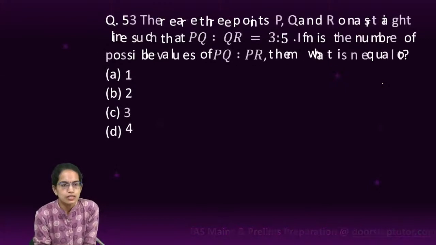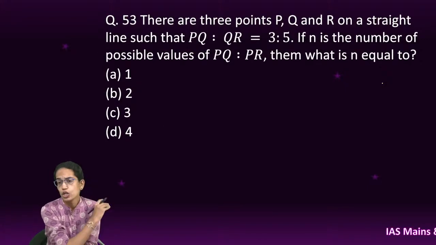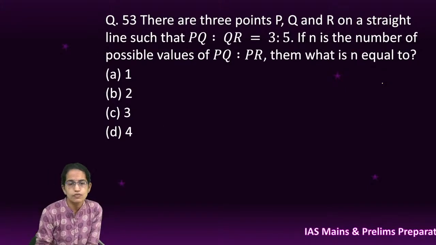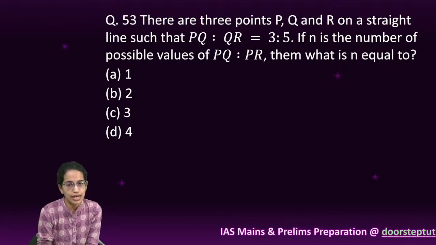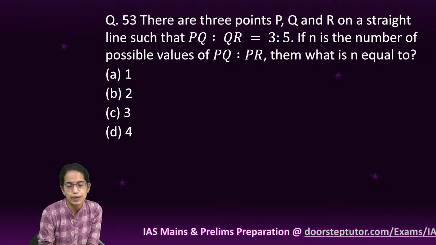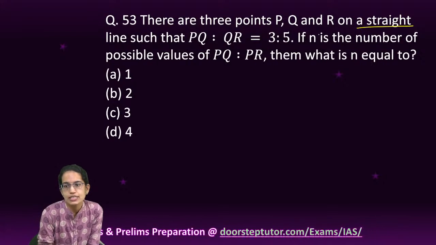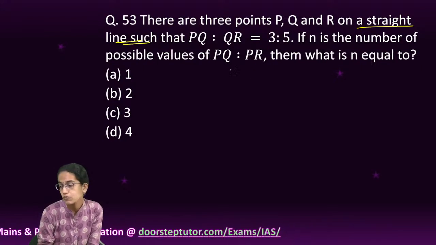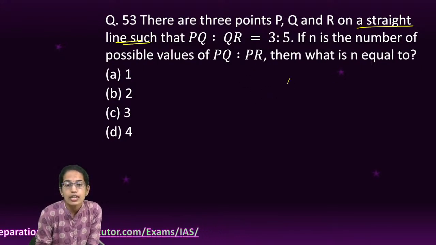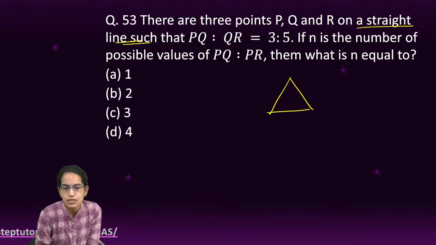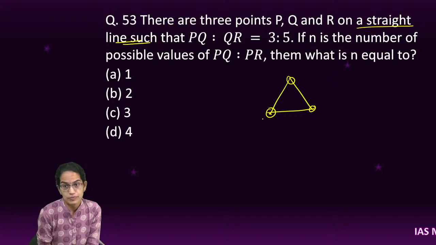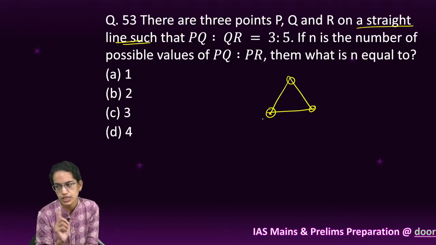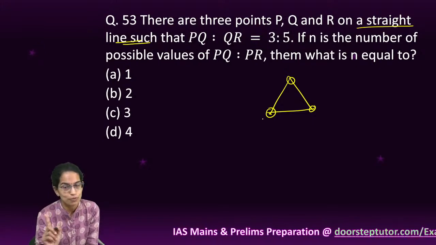The next question was here. Lots and lots of queries, lots and lots of comments asking clarification on this, and I don't know why there is so much confusion despite the fact it is clearly mentioned it is on a straight line. Why are you students taking triangle as an option? Because we are not reading the question carefully. Okay, so a common mistake. Read the question carefully. Every word of the question counts, and that counts on your percentage as well.